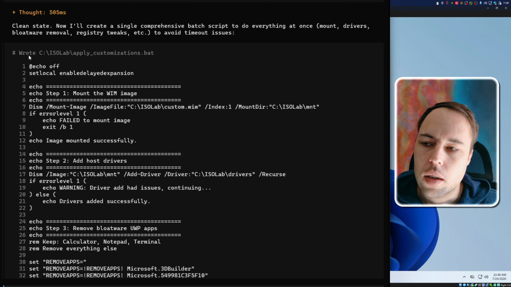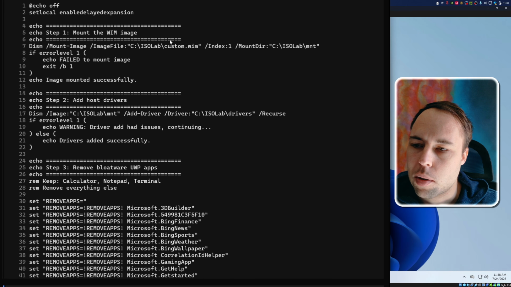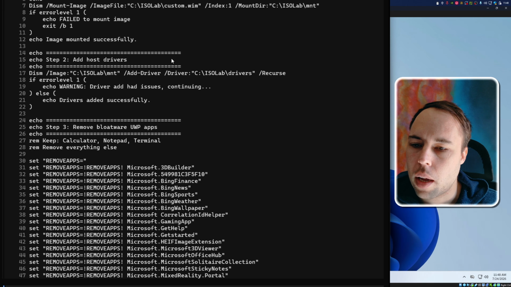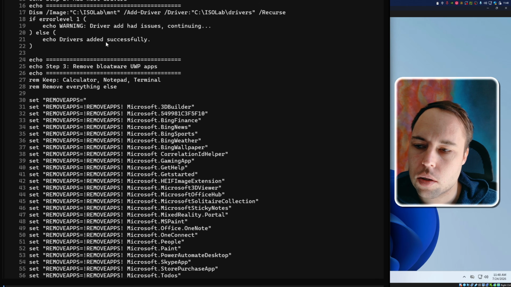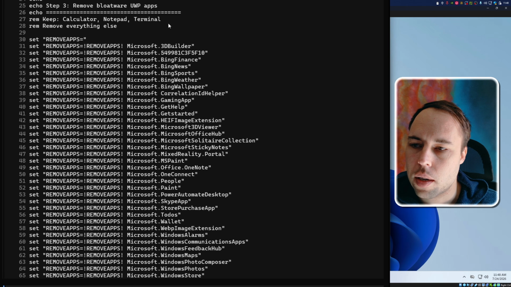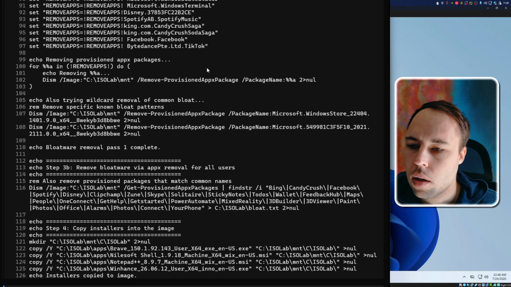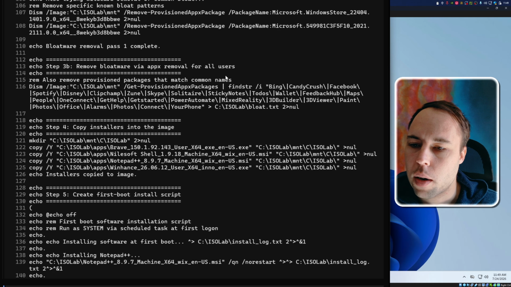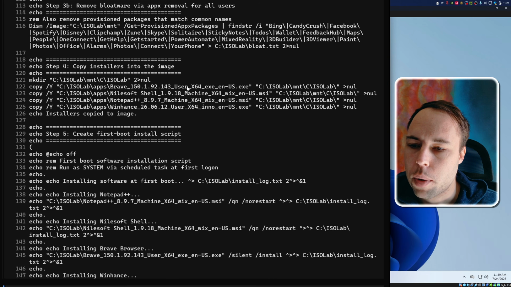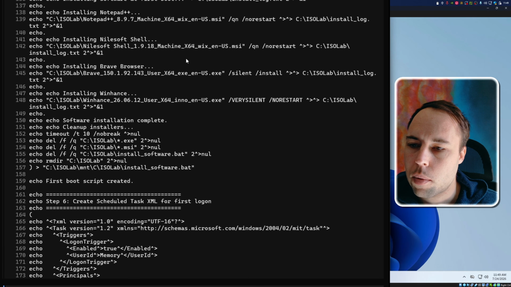So it just wrote an entire bat file that it can run to do all of these steps, to mount the image, to add the host drivers that it's already extracted, then to remove all of the bloatware UWP apps and only keep the calculator, notepad, and terminal. So it's going to remove all of those apps and then remove bloatware via Appx removal, copy installers to the image for the software, create a first boot install script so that it installs those items, the software.